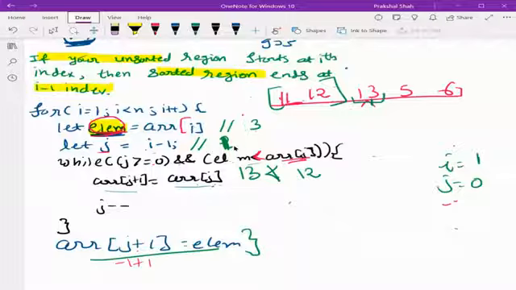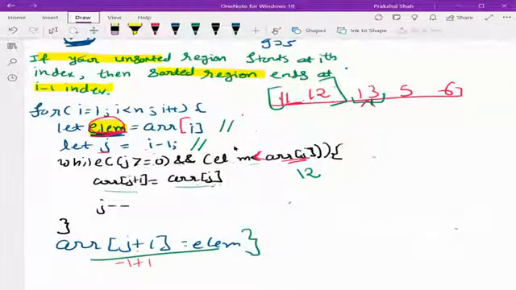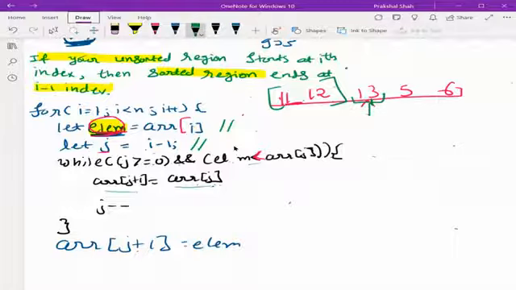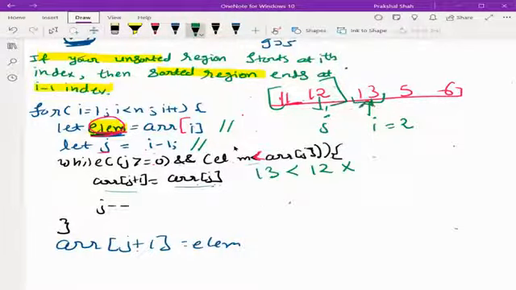I anticipate that you were able to understand that, but anyway, let me just start with everything once again. Okay, so now this was my I, right? I will be equal to 2. Now can I say that I minus 1 will be equal to my j? So this will be my j, correct? Okay. So now I am checking whether my 13 is less than 12 or not. It is not, correct? Okay.